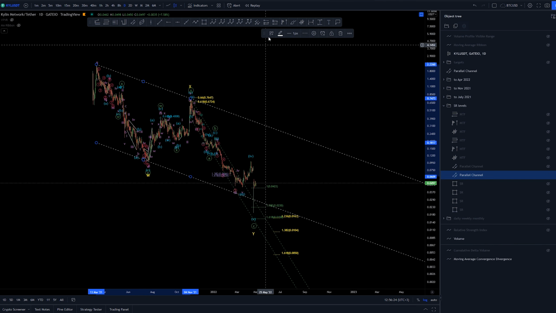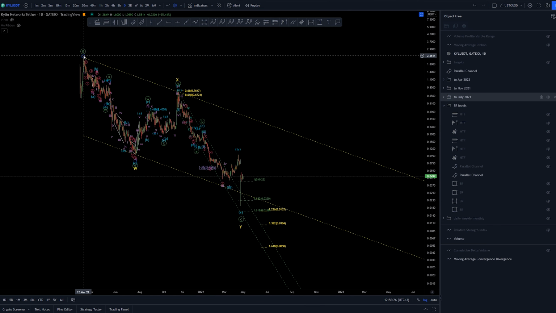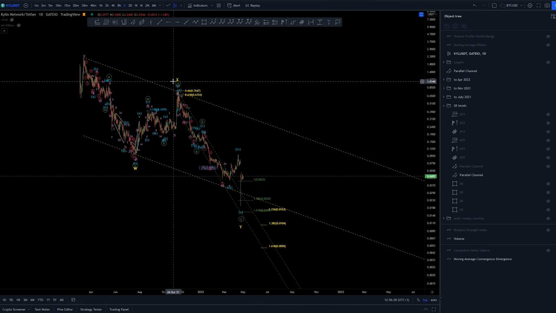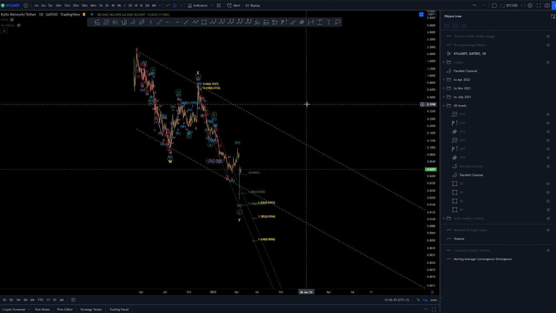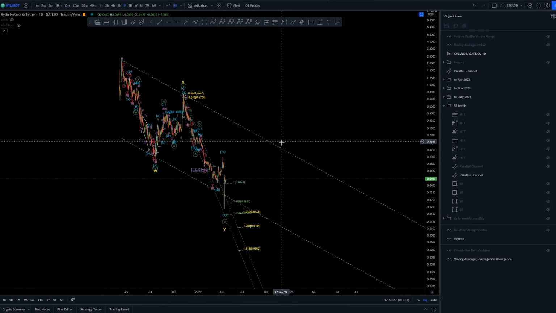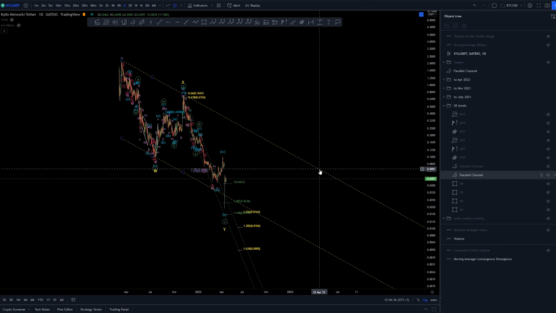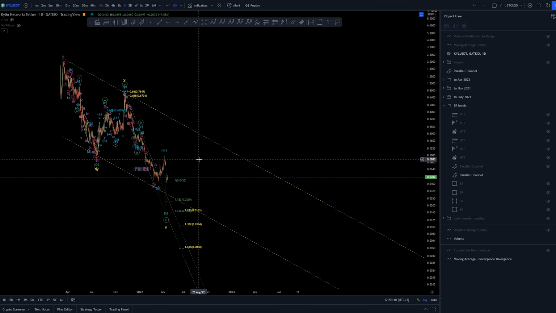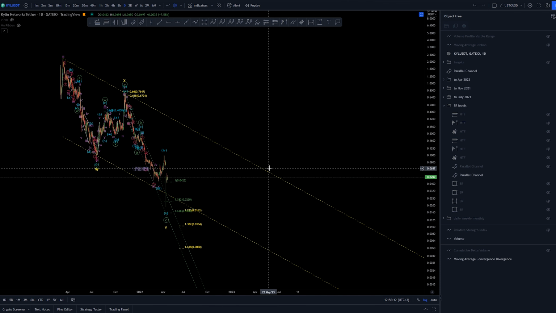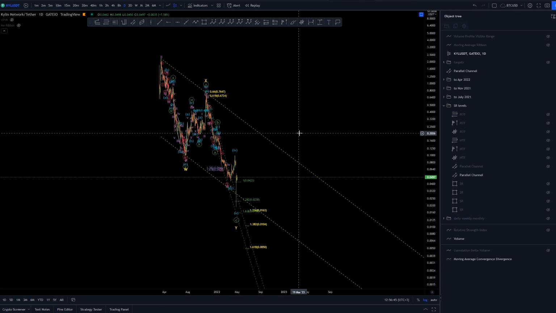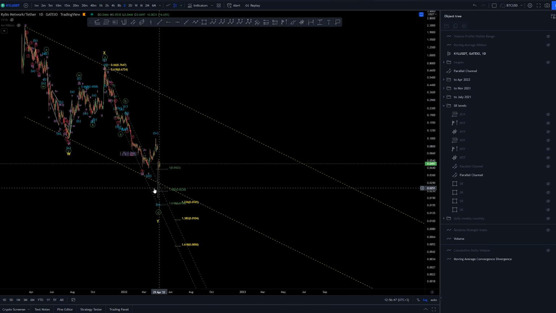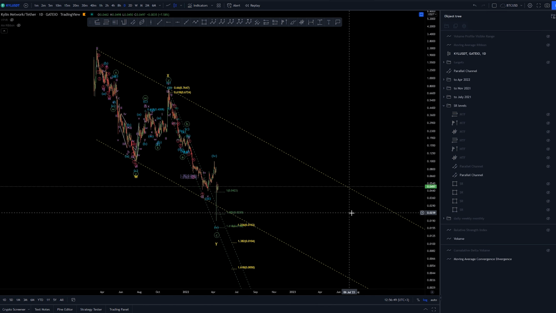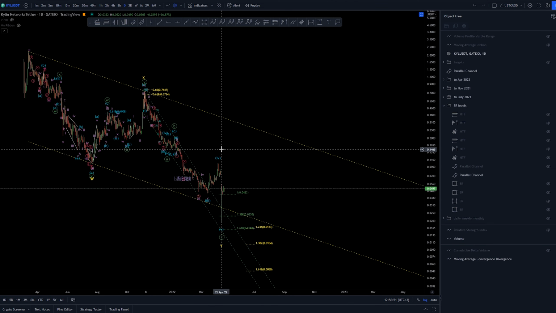So basically this one is the same as the yellow channel from the start to W to X, and breaking this channel would give some kind of confirmation that we could be heading up higher. Even just sideways movement could be a sign of some bullishness if we end up breaking this, back testing it and going. Without seeing clear 5 waves, I would definitely not be investing in this, unfortunately.